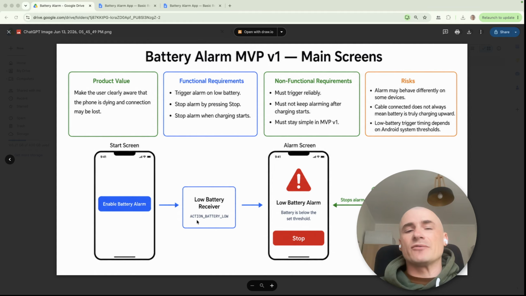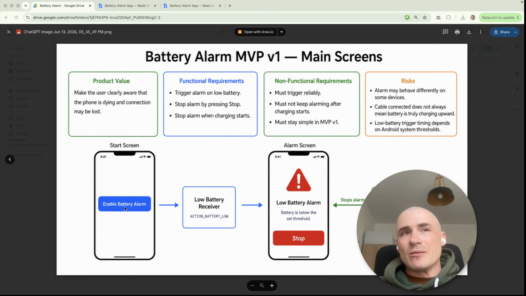So it is required for the user at least once to open the application and, in our case, to click the button to enable this security gate, this battery alarm. That's why I need this button.